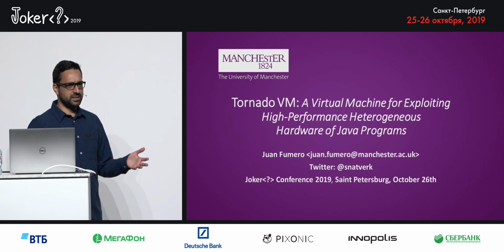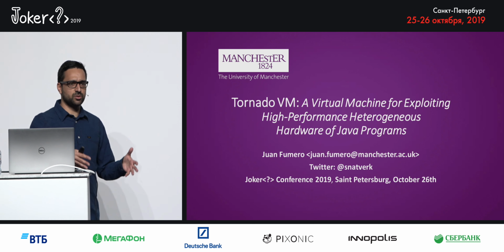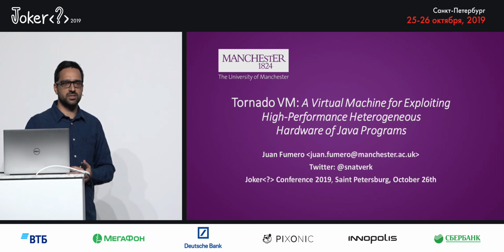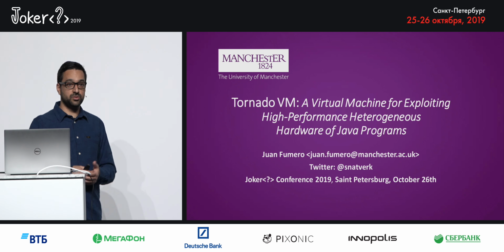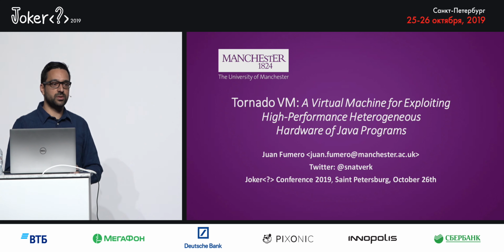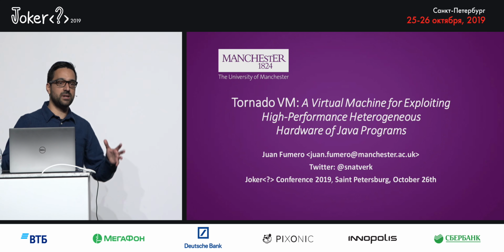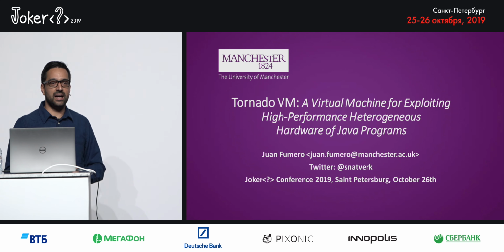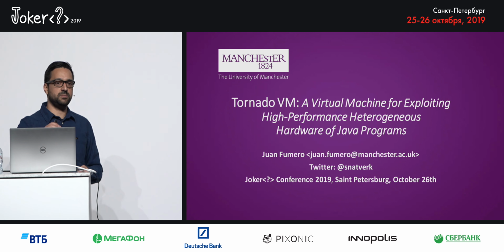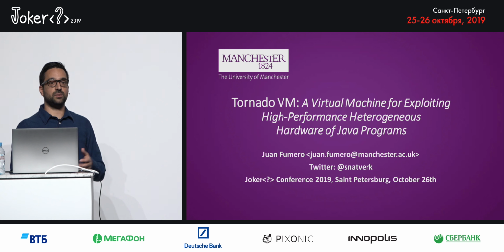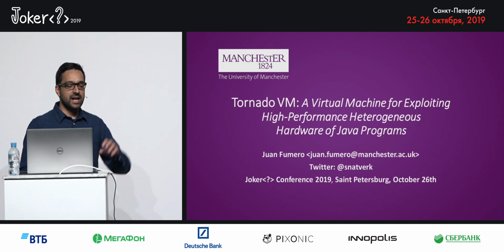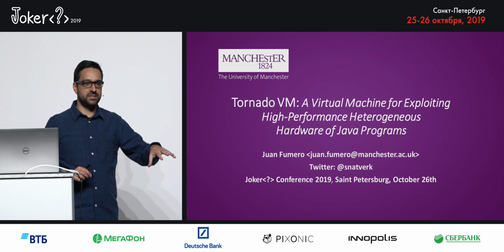So now the question is, if I want to use those new hardware, how can I access them from high-level languages? Well, right now, you have to use a library. But there is no way to run from a high-level language in a transparent manner on heterogeneous hardware, the same way the JVM, for example, targets optimized CPU code. There is no JVM that targets optimized GPU code in a transparent manner. And that's where TornadoVM comes in.